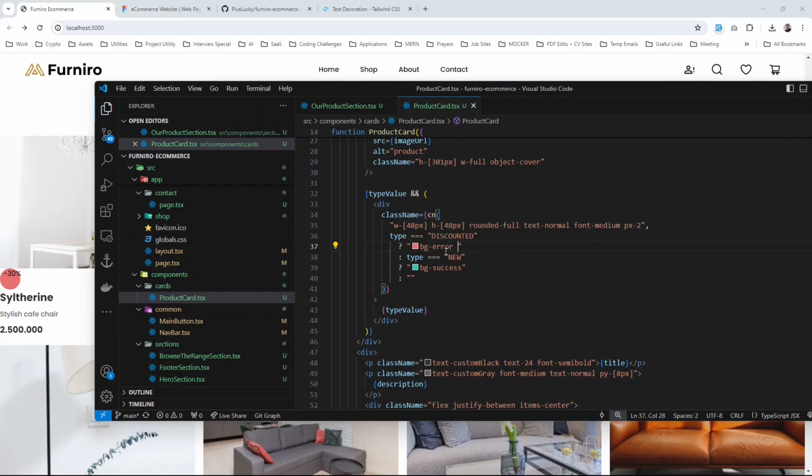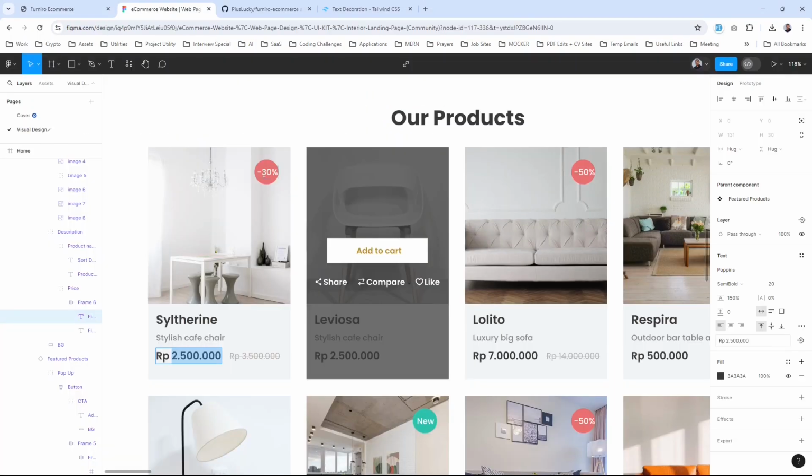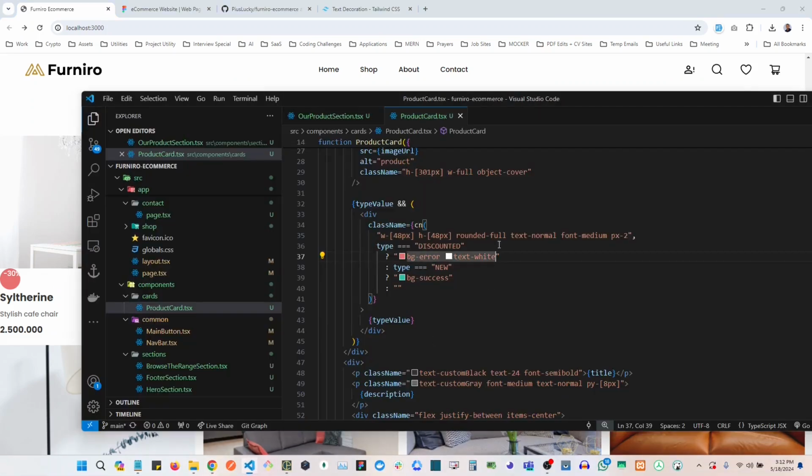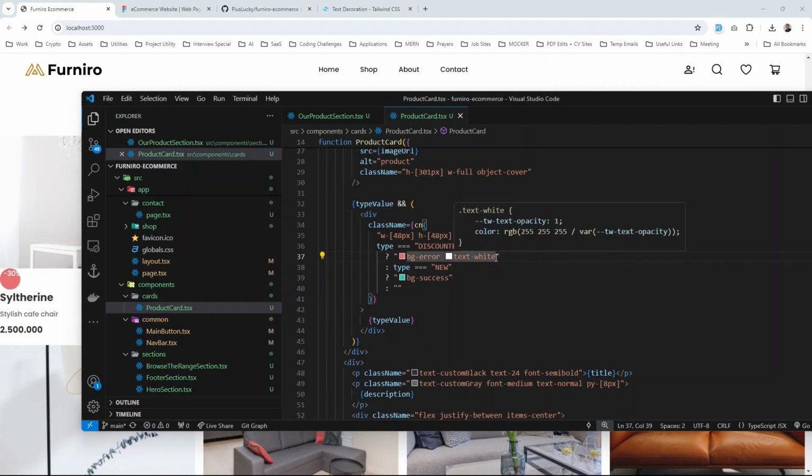So text normal. That's the text white. Okay. So medium 16, so it's text normal now.